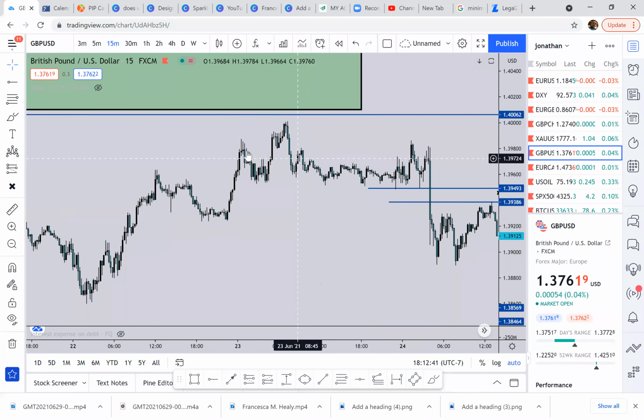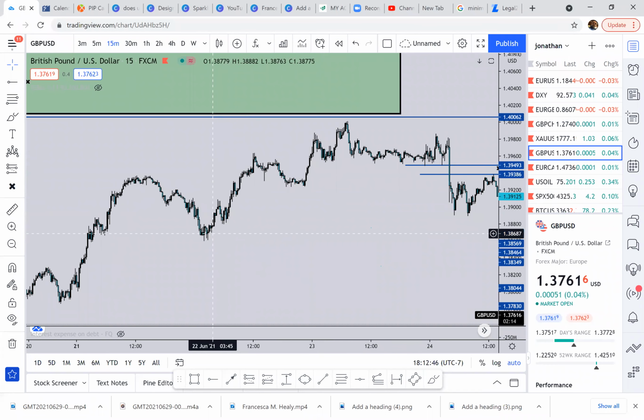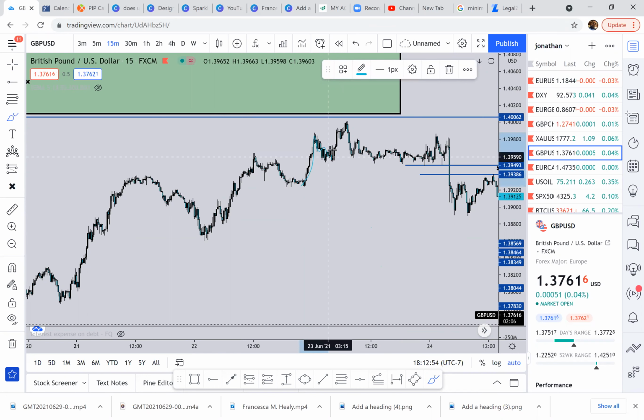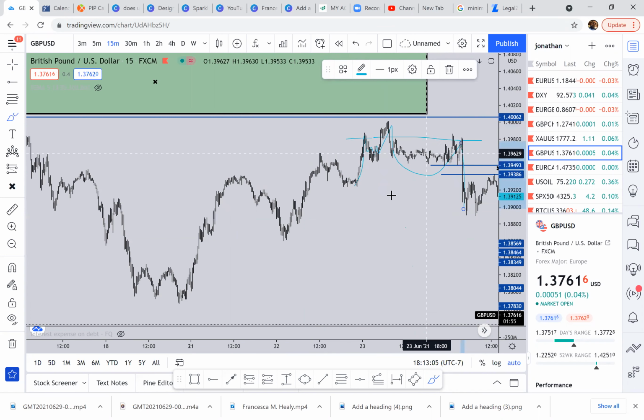As we see here, this isn't the nicest example, but you will see it form the same thing I'm talking about. What we have here is a higher high, then a higher low, higher high, and then we have that move, and then the break above it. Then we have the break below it in order to equal the previous liquidity here in order to sell down. This one isn't as nice as I would like.